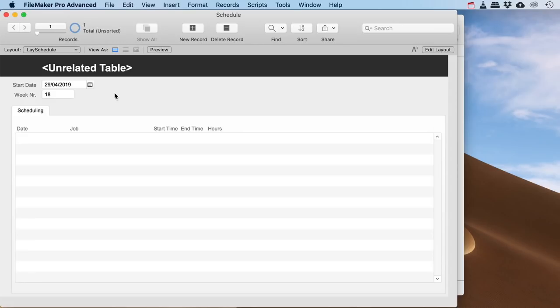Okay, cool. So now what I need to do is determine what I want to be looking at. Do I want to be looking at my scheduling for a whole week or for a whole day? And if I'm thinking ahead, I'm thinking that probably at some point I'm going to want to have both options, where I am either just looking at one day or just looking at the overview for the entire week. So let's start just by making this a week view. And then later on, I'm probably going to be duplicating this layout when it's finished in order to make a day view.